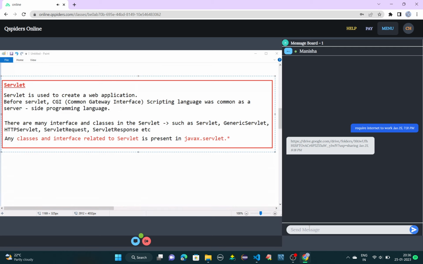Guys, what two things should be in your system? One is your Apache Tomcat of version 9.0.65 and your Eclipse. It should be in which format? Java EE perspective. If you don't have it, you need to download Eclipse from the link I have given. From there, select Enterprise Edition and Web Developer, install it, and check for Java EE perspective. If this is there in your system properly, we can start our program.